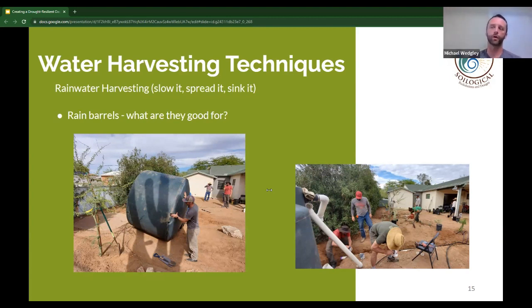So unless your concern was water security, or maybe some sort of a fire buffer, then it's a really large investment with little payoff, in my opinion. And then lastly, also consider all the plastics, the aesthetics of a tank in your yard, and again, the cost associated with it. It's not my preference, unless you have another reason.